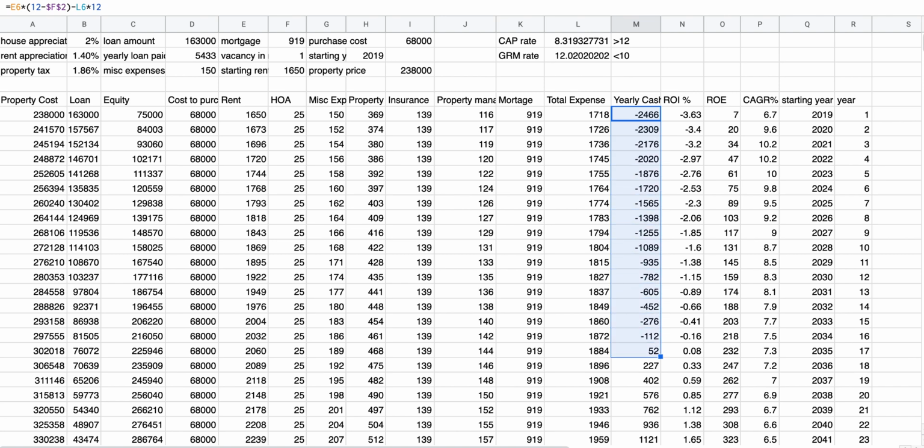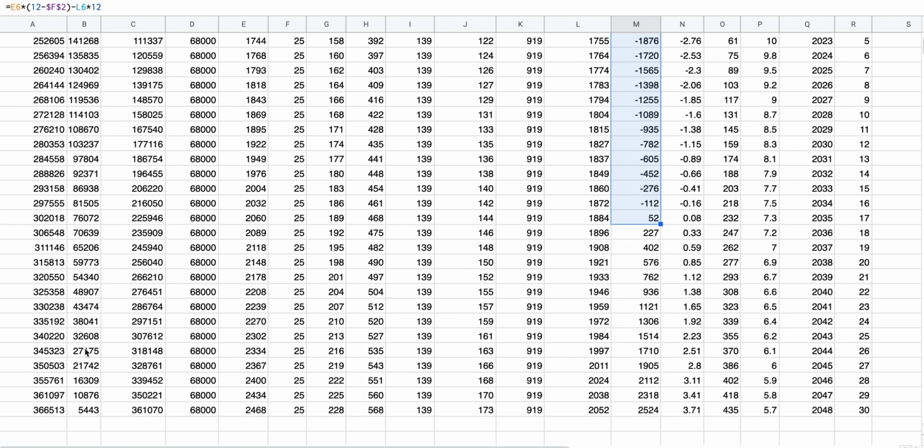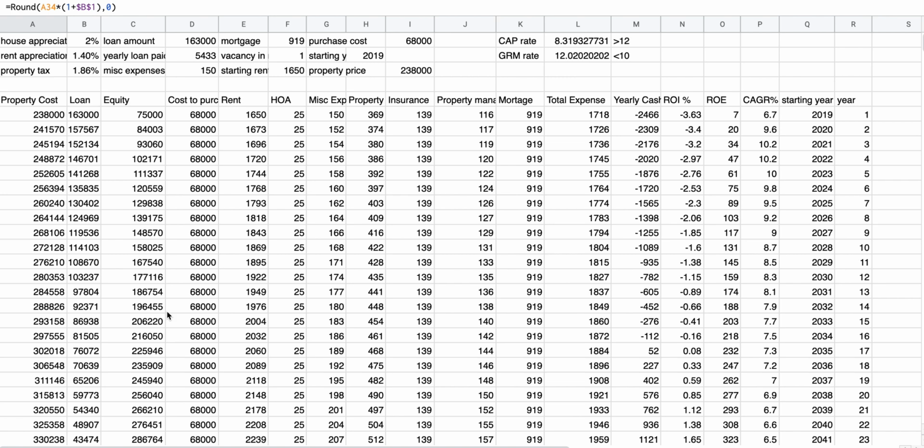Which is pretty poor. You should assume that you'll be losing money, but the only reason you invest in such a property is that at the end of it, you make good money on the appreciation of the house, assuming it appreciates, which is not a good idea. You shouldn't be buying a house just for its appreciation. But it depends. Every investor is different. Someone would invest for cash flow. Someone would invest for long-term property.